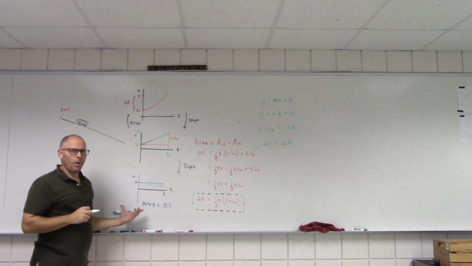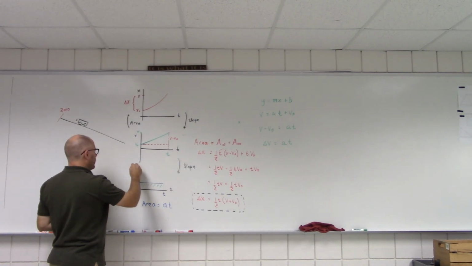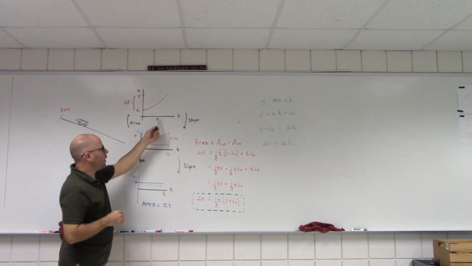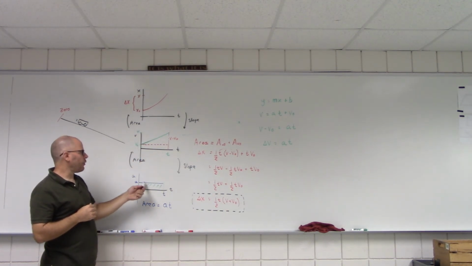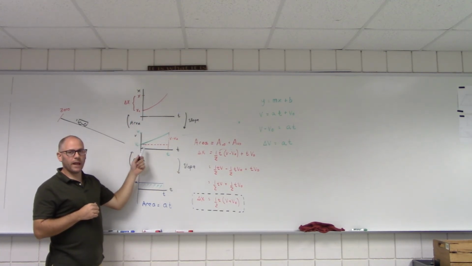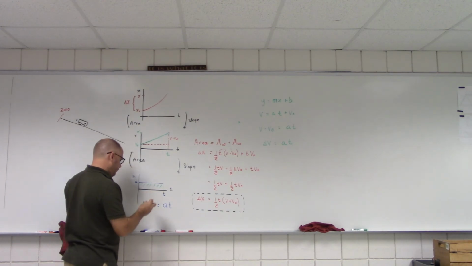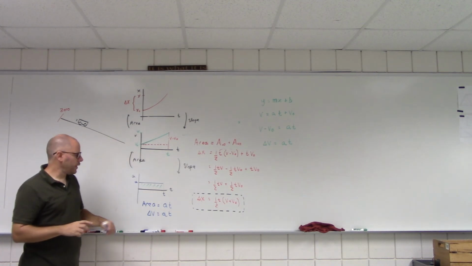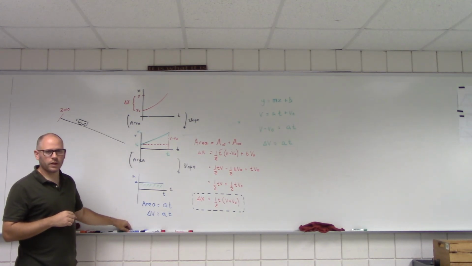And so it looks like what we're getting down here is something very similar, where the area goes this way again, where if you want to analyze the slope, you can go from position to velocity and velocity to acceleration. And if you look at the area, you can go from acceleration to velocity and then from velocity back up to position. Again, it doesn't tell you what the velocity values are, but it gives you a change in the velocity. So according to this, the area of the acceleration graph is the change in velocity.